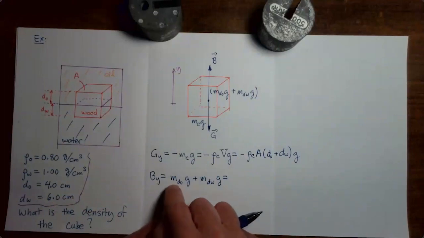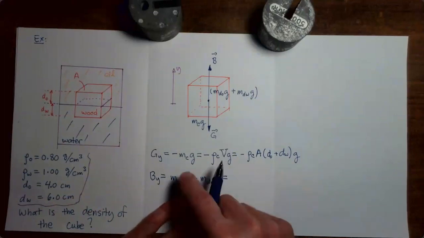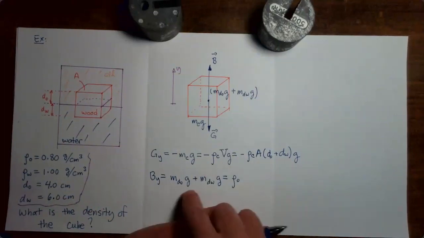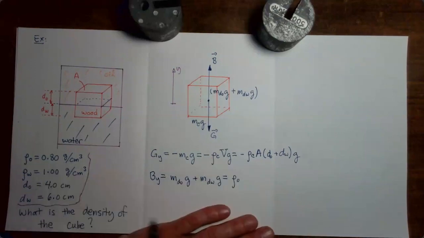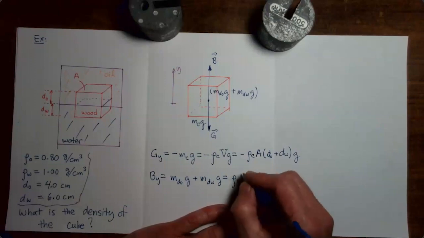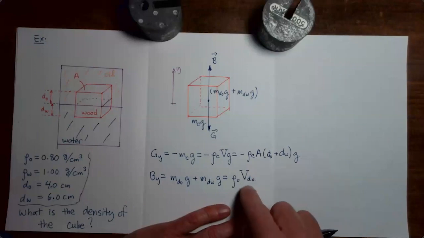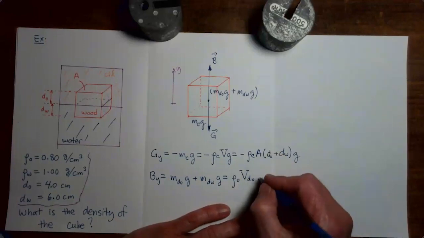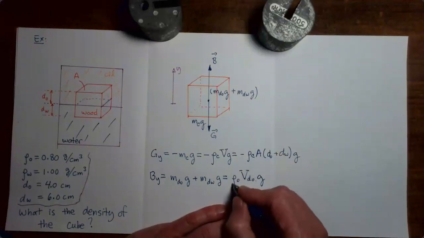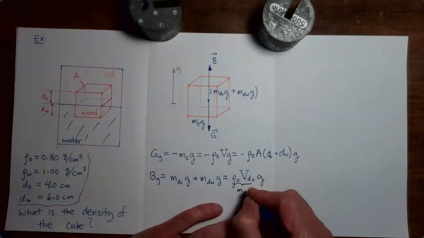Again, we're going to use that mass is density times volume. So the mass of the displaced oil would be the density of the oil, rho sub O, which is given here, 0.8 grams per cubic centimeter, and then times the volume of the displaced oil. Now, we'll have to think about that a bit. So I'm just going to leave this as V sub dO for now. And then we have g. So all of this is the mass of the displaced oil.